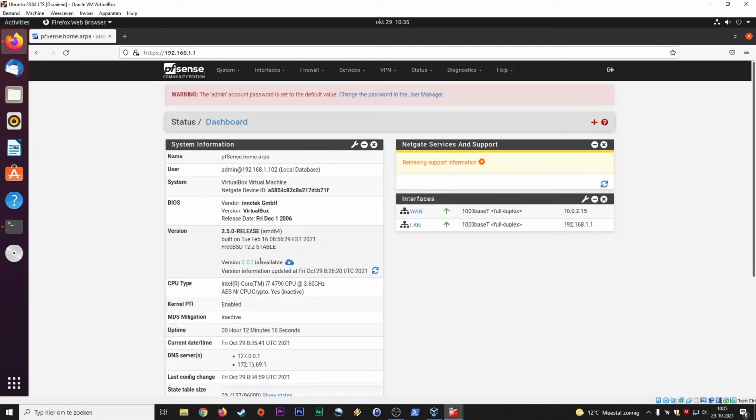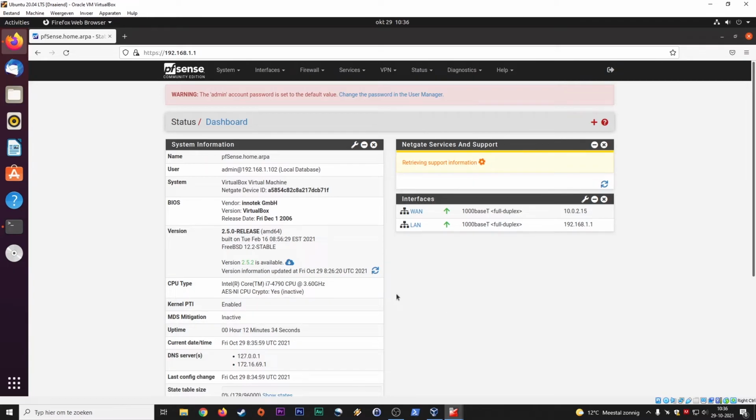Also because it can show you here an update is available. If you look closely at my previous video, it clearly said it wasn't connected to the internet. Now I set it up the right way. So I'm happy about that as well, just to show you. So you have a WAN interface, a LAN interface, and they both seem to be up, which is good.